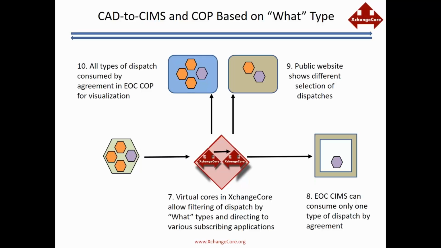And where we've done this in a couple of places, you have all of your dispatch codes, usually obscure ACL and things like that, that are coming in on the left-hand side. And we use those codes to create a consumer on the right-hand side in the EOC that says, I only want to see an ACL, I want to see an HM, I don't want to see a PS1. And you build that table of what you're going to move from one virtual core to the next virtual core.